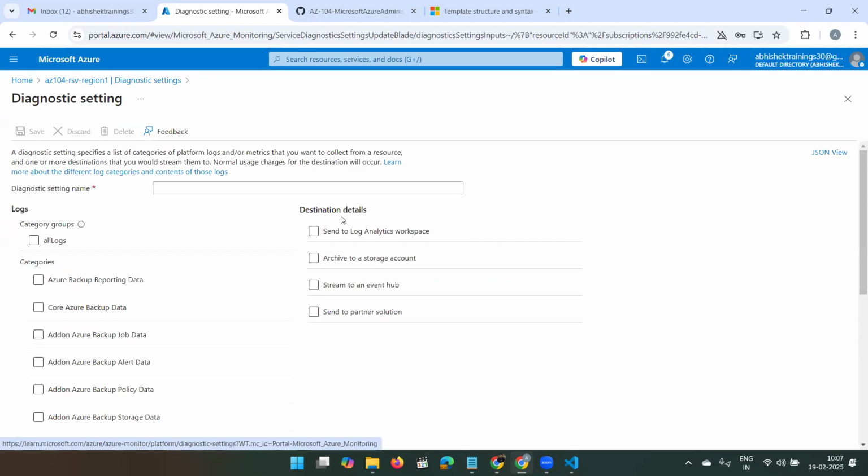You can give a name to the diagnostic setting. Suppose logs and metrics to storage.